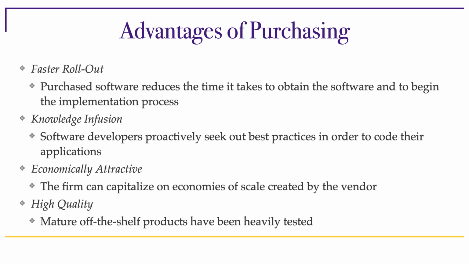Another advantage is it's typically economically attractive because instead of building, it's the same again as mass production of clothes, right? Instead of having to build a one-off, the vendor is able to spread fixed cost over a number of copies that they're then selling, so they create scale advantages and they can pass on some of the savings.